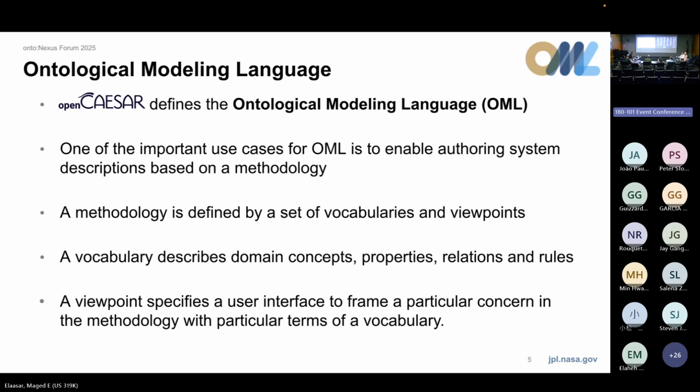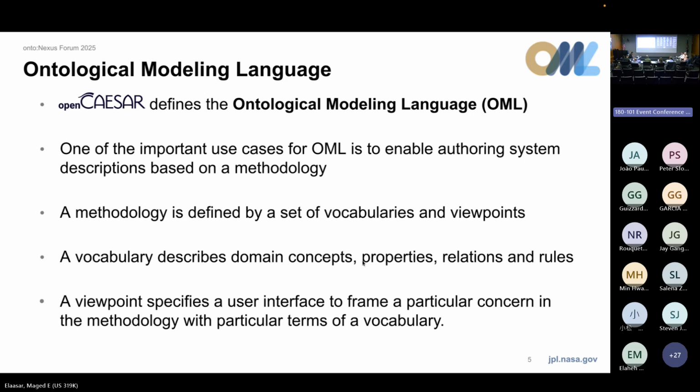A methodology walks the modeler through steps that they have to follow in order to construct the model. And you want to do this with a high-level focused viewpoint, a UI, that makes it easy for the user to get started.